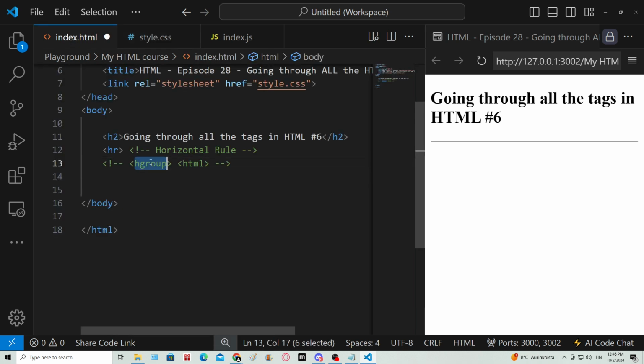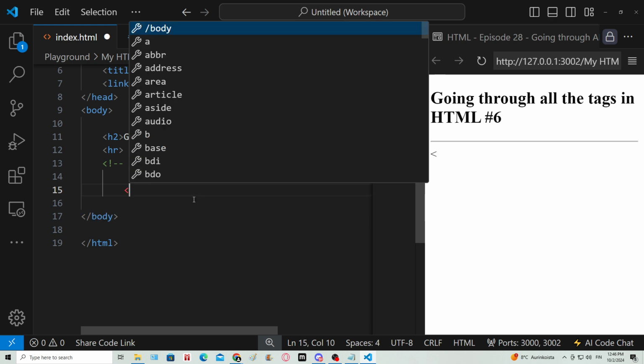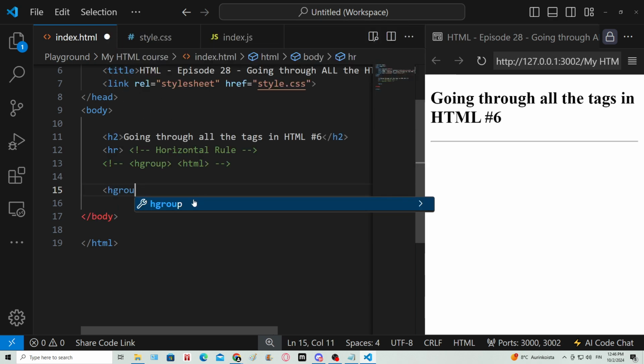Next we have the H group. So the H group, first of all, it's going to require a closing tag. The H group element is used to mark that the heading and the paragraph are related.